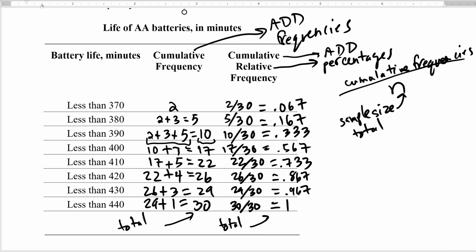So those are the main graphs that you're going to be dealing with, or I guess at this point, frequency distributions. The next chapter is not bad. We're just going to make histograms out of these. We're basically going to take all of these categories and graph them on the x-axis, and then take either the frequency, the relative frequency, the cumulative frequency, or the cumulative relative frequency and put these on the y-axis. Each of these is going to represent a bar, so we're going to have a histogram for that. So it's really not terribly difficult. I will have a lecture on it still, but it's just going to build off this data.